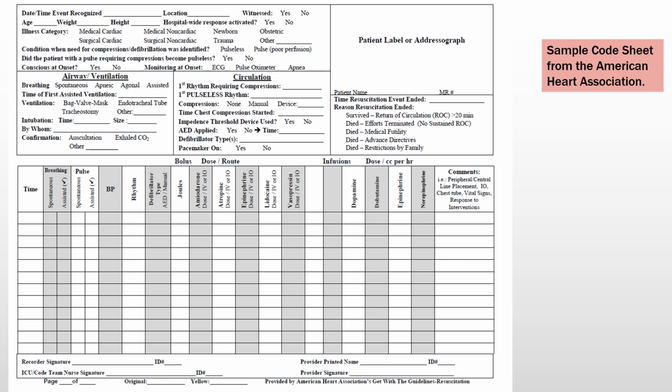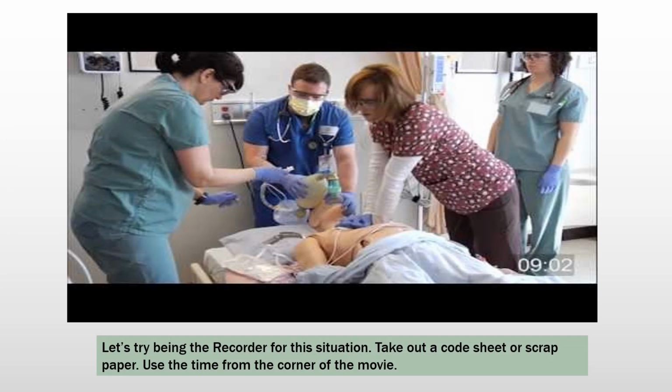It's pretty hard to do. And so I'd like you to take a little practice and see if you're able to do that on your own. There's a picture. So there is a YouTube video posted just for recording practice. So take out a code sheet or scrap paper and then use the time from the corner of the movie. All right, and see what you can do.